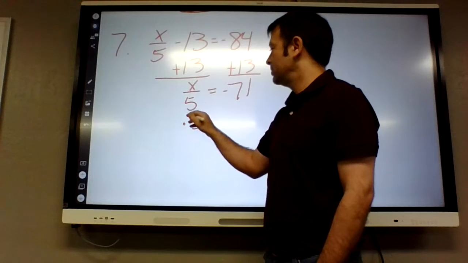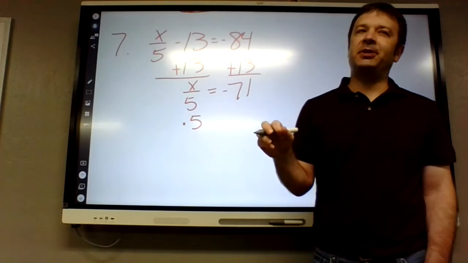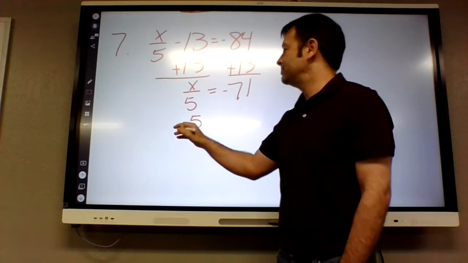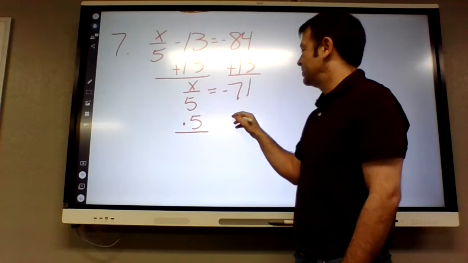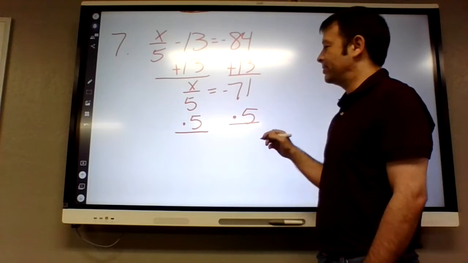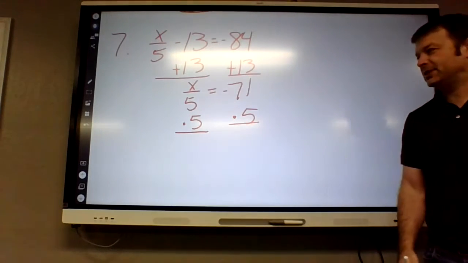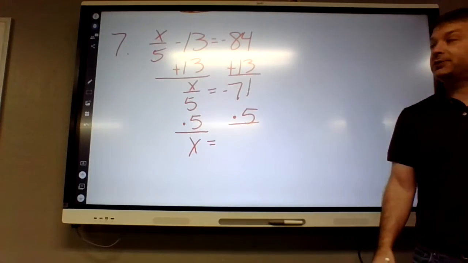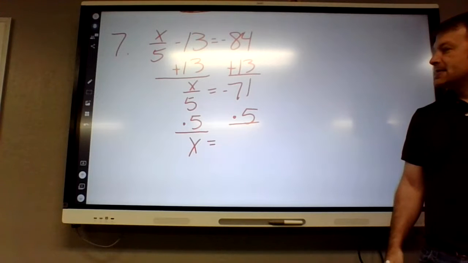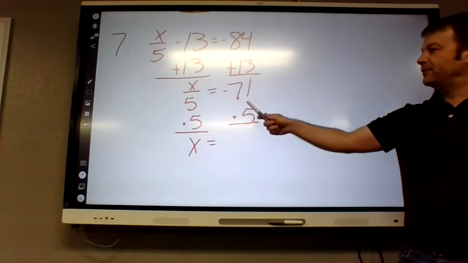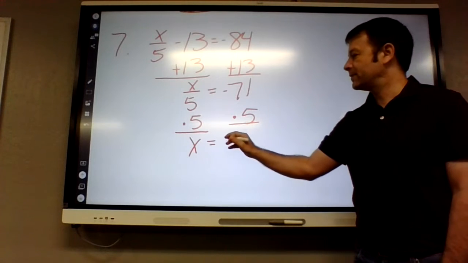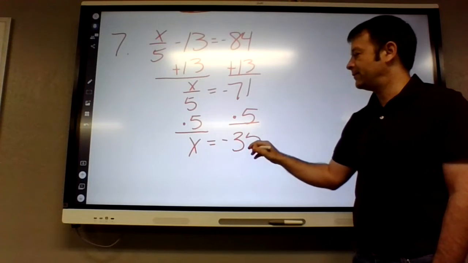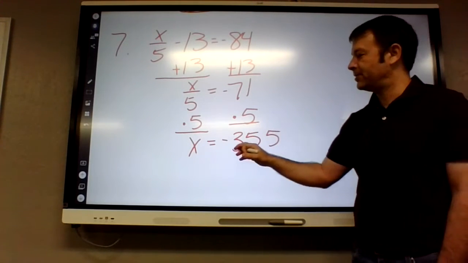So this does have an X on it, so I'm not going to use an X for my time symbol. Dot is not the best symbol in the world because it just doesn't show up very well, but I don't know. I don't have a good answer to that. So 71 times 5, 7 times 5 is 35, so 355, and it is negative. Don't forget that negative because I will count it off.